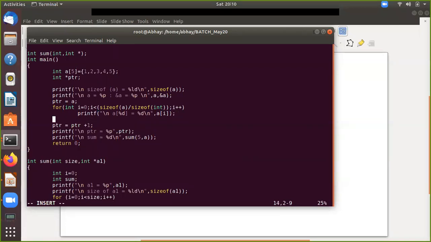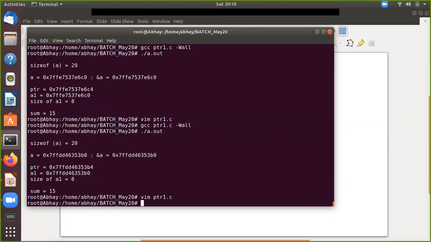You have to traverse that array. That is why the algorithm starts traversing. When you traverse, you have to start at the first address. So we are traversing and printing all the elements of the array. Now run this.